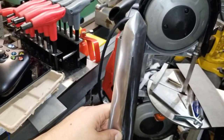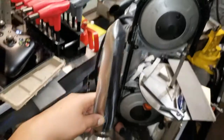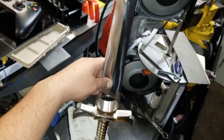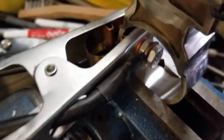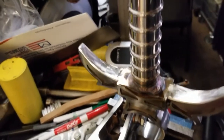Right now you can see I actually finished shaping the blade, and I mean shaping it to get it to the almost raw size that I needed. It's going to be added there. I'm just giving it an eyeball together with the handle, since the handle has been finished for a while, and it's coming together so fast, so good that it's hard for me to show you guys everything I'm doing here. Like I said, the handle was already pre-beveled, and I had enough of a good finish on the top of the handle so I can keep going, put it together, weld it, and just keep pushing forward.